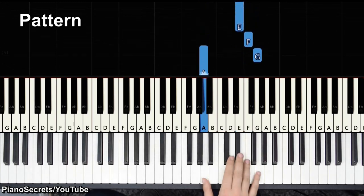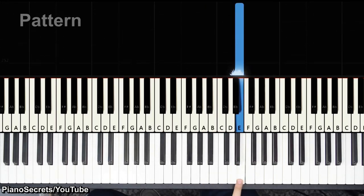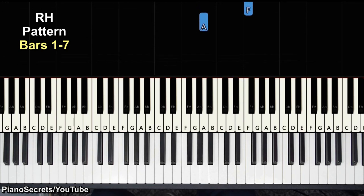And now he'll do this 3 times, same thing we did, okay? So we have the right hand pattern.